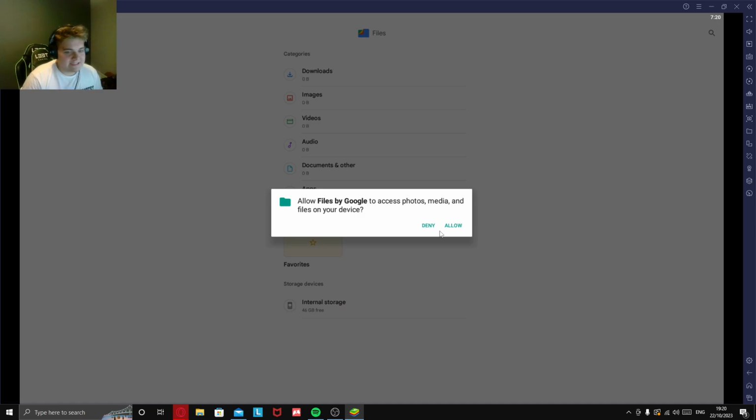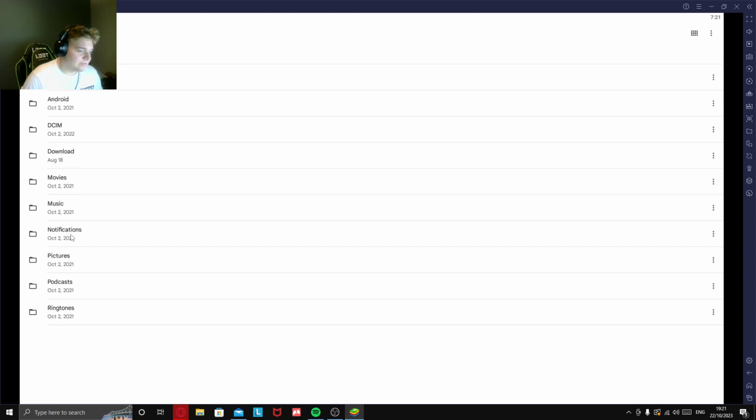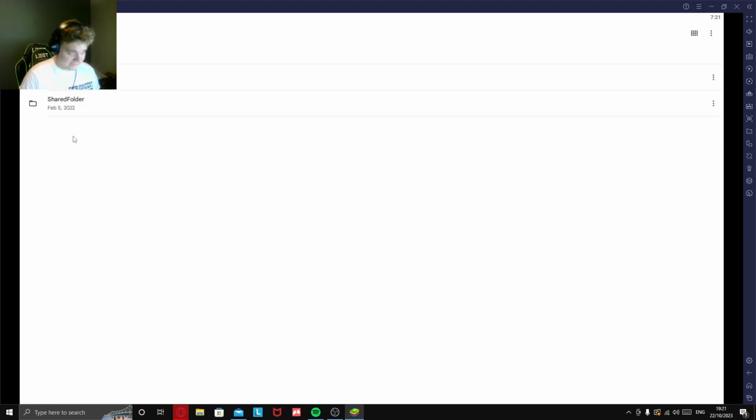You're gonna go into this application, allow on everything, it doesn't really matter, and here you're gonna get the thing up. Maybe you have to scroll down to the bottom because you don't have a wider screen like me, but you're gonna find the internal storage on storage devices. If everything is correct, you're gonna have the internal storage on the app, and you click on that. Once here, it's gonna be a lot of gibberish, because it's a normal emulator phone, right? So it's gonna be all over the place, but you basically have to find, inside the internal storage, the DCIM. You have to find this folder and click it.